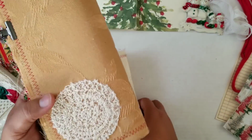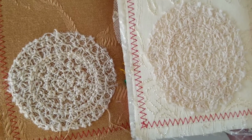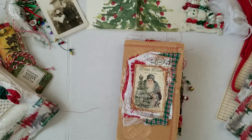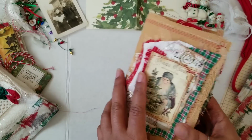And then they all will have one of these sweet, sweet doily pieces that I got from Miss Dolly, and it killed me to use these. I just want you to know. That is going to be what the difference is and what the covers look like. So three cream ones and three gold ones like this.